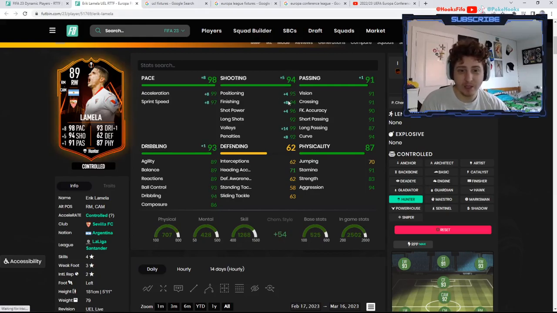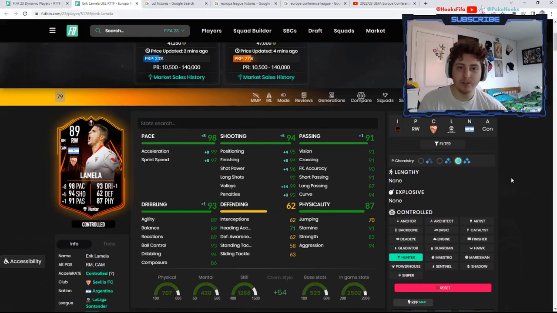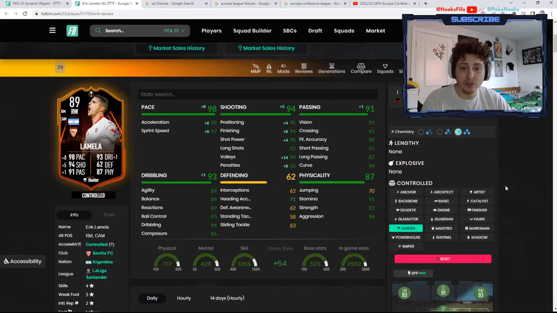We've got max pace, max shooting. I mean, this guy looks awesome. He really does. I can't believe we're skipping over this card for 40,000 coins. He looks like a monster. Argentinian leaks to a bunch of players. Sevilla have got a couple of special cards like that. Fernando, for fantasy, you could get him. And he just looks like a super good card.